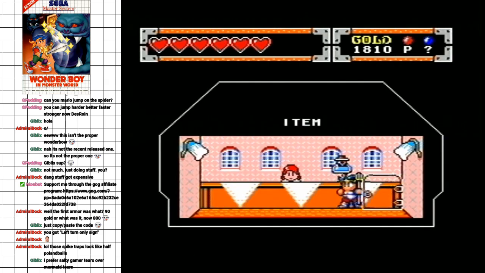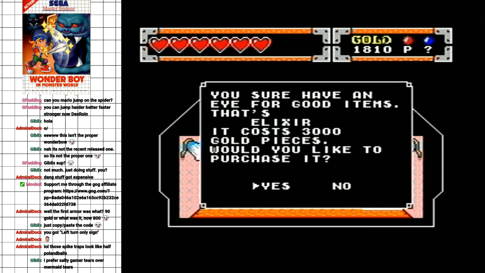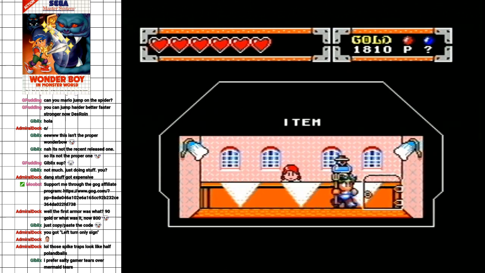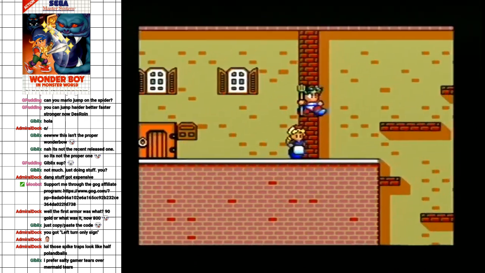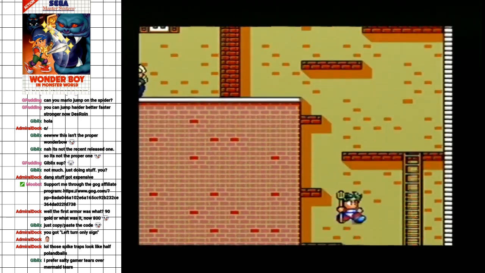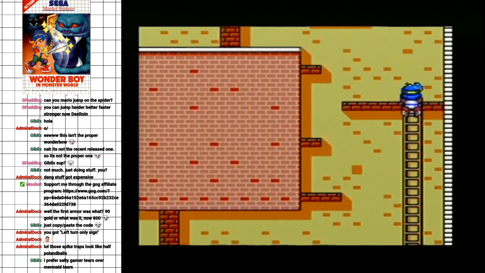Oh, great. Cost you 3,000. What? After all I've done for you people, you still want to sell me stuff for 3,000 gold? Really? That's how they say thank you. I can tell you that. Dirty peasants.